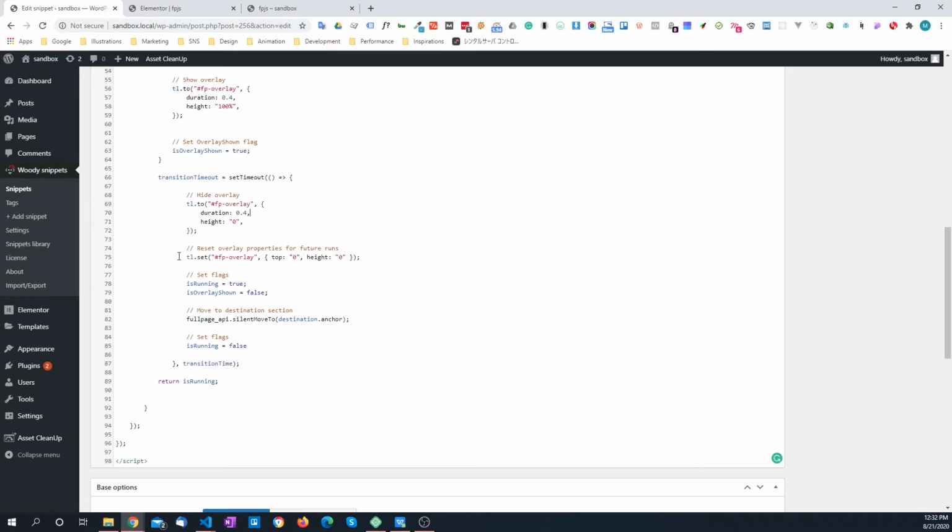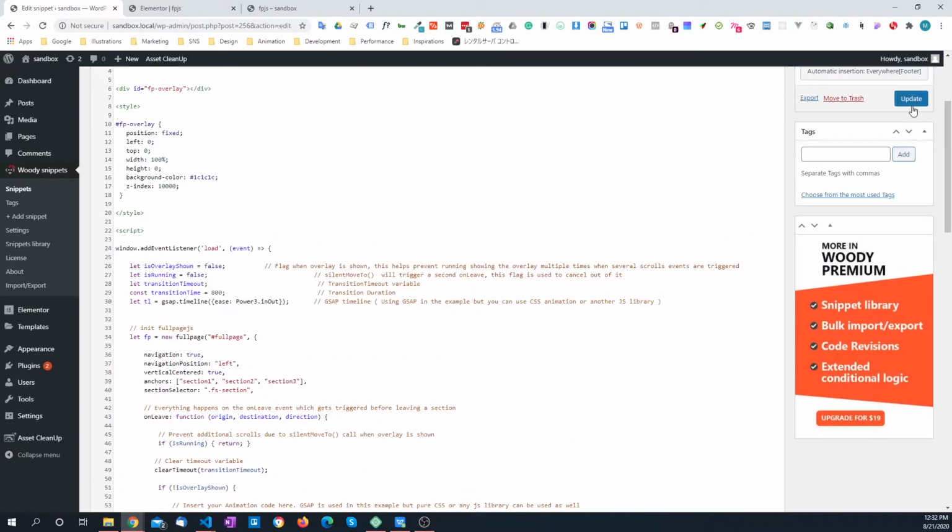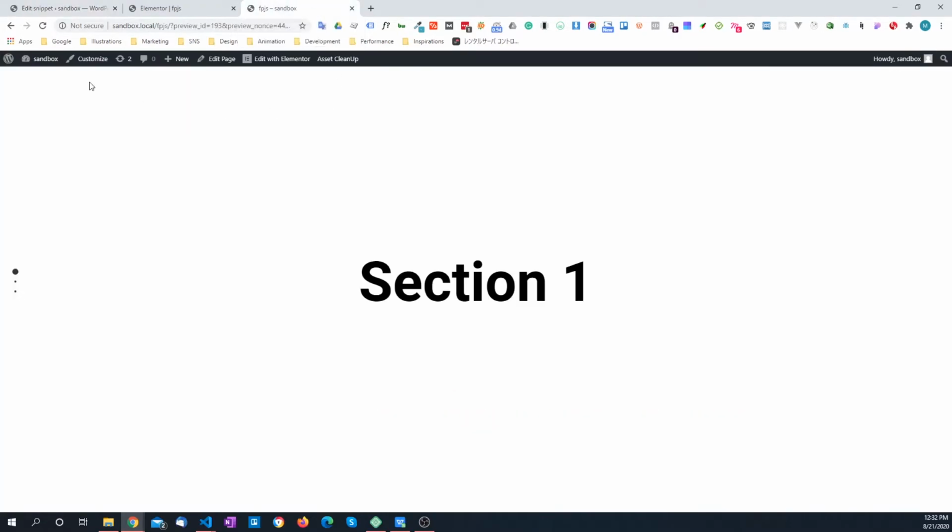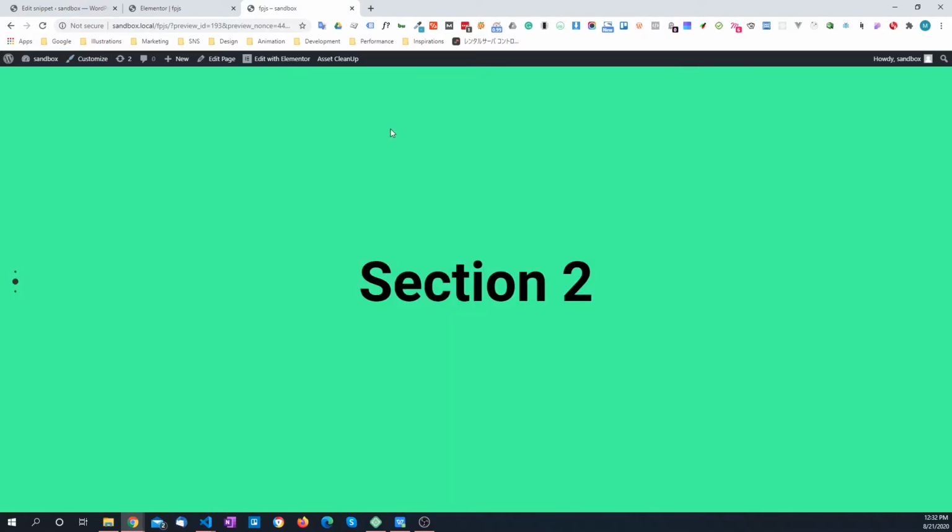And here before we were resetting the properties, but we don't need it in this example. So with just that change there, now the animation would be different. So you see now it goes back up instead of going down when it hides.